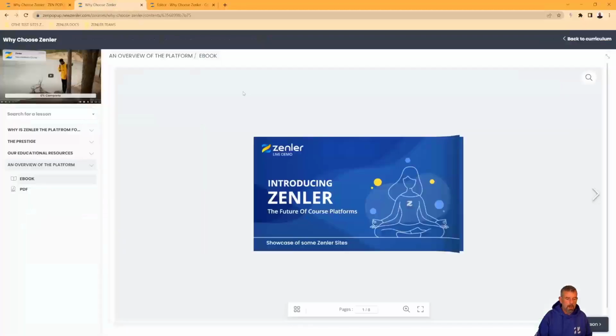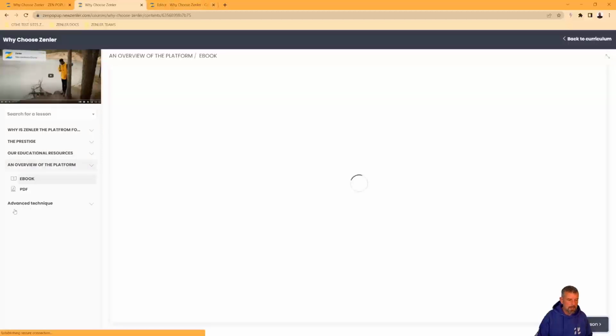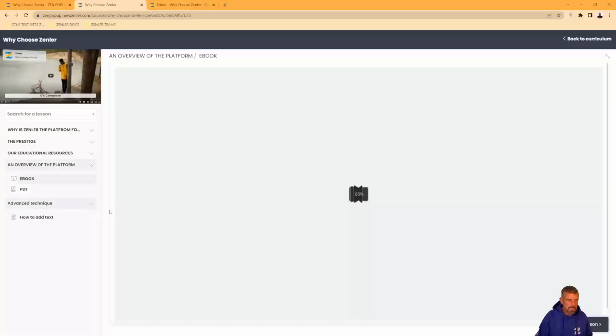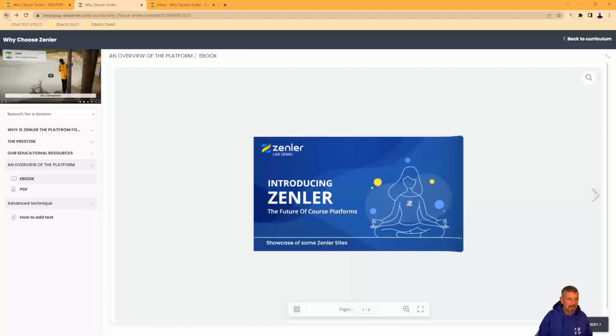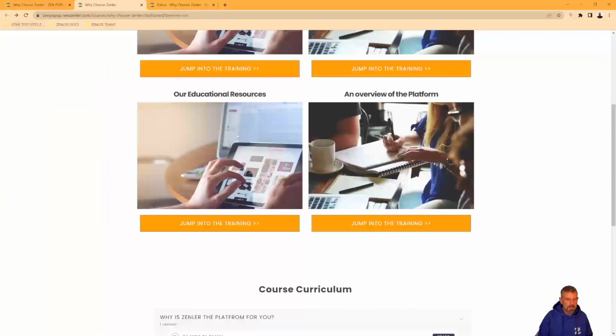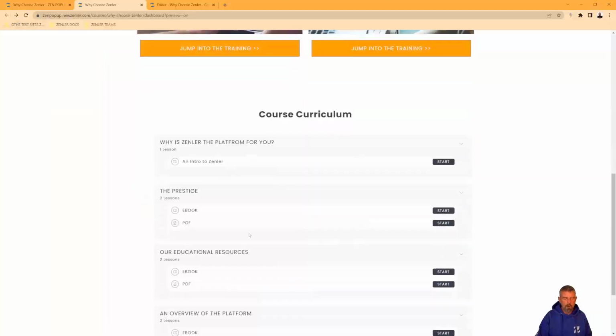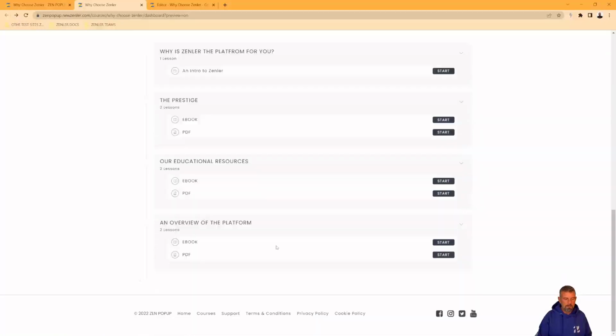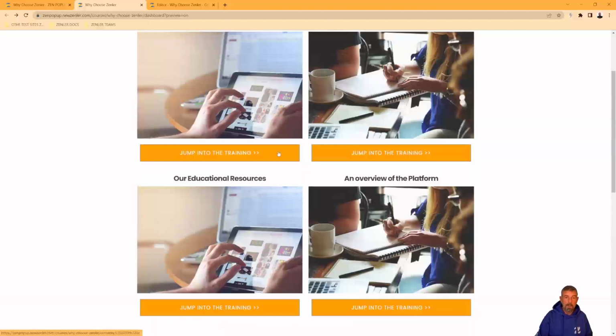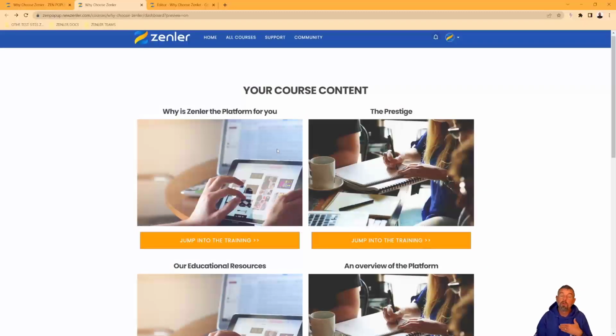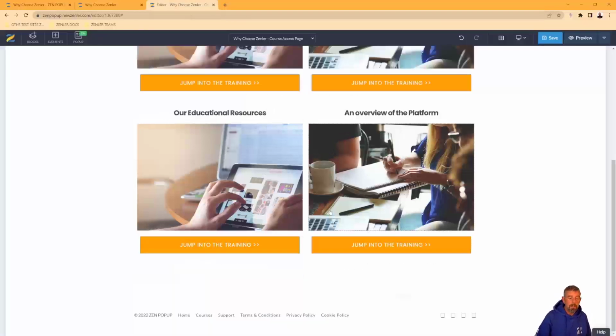Okay, so now if I go back into here and I refresh the course curriculum, you're going to see a new section comes up called Advanced Techniques. But inside my block, which if I go back for a second, I haven't got it. I've got it here under the curriculum, but I haven't got it in here because I haven't added it. Because remember, we're not doing it dynamically now, we're manually adding it. So you need to be aware of this.